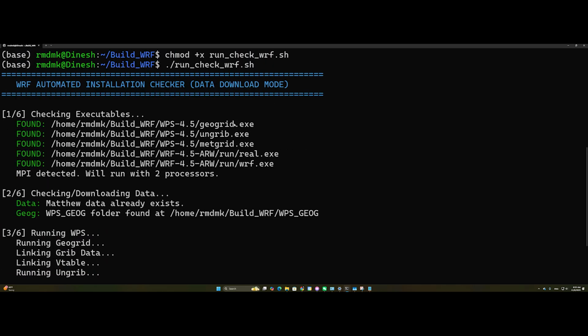You should see geogrid.exe, ungrid.exe, makegrid.exe under WPS, and then you need two additional ones, real.exe and WRF.exe in this WRF 4.5 AWR directory. If you don't see these files, you cannot run WRF at all. So double check your installation as I described in the earlier video and come back to this stage.